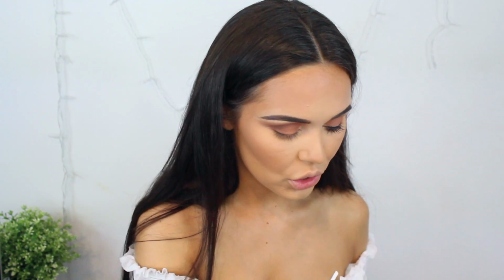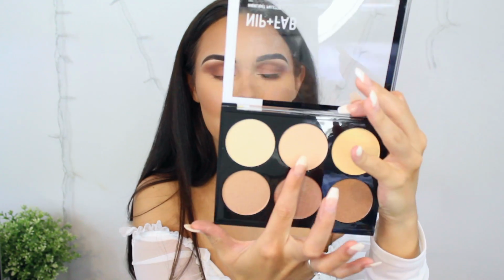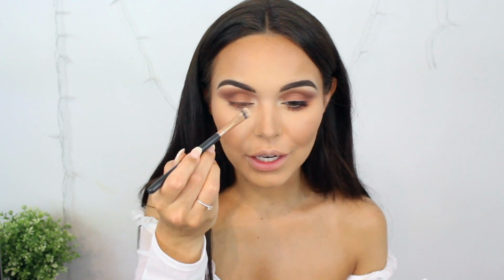I then go into the highlights palette, and I took a mix between champagne and golden, and this is going to go in the corner as an inner highlight and brow bone.